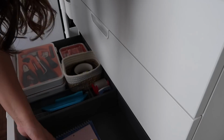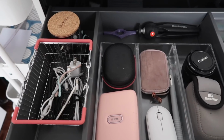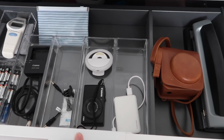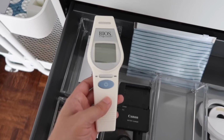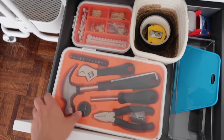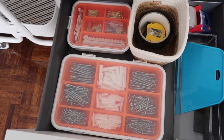Here's my organized little tech drawer. Below that, I've got very random things, but one of my favorite new things is my touchless thermometer. And I've got this drawer that has a lot more tools. I have this toolkit and then a kit with all these screws for hanging things.